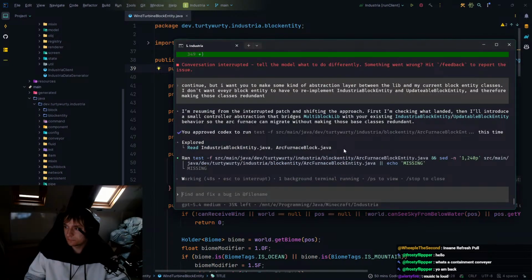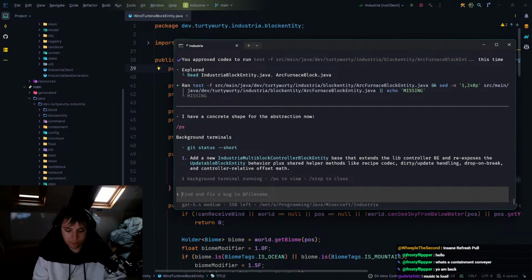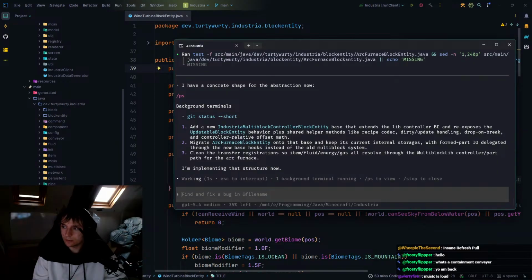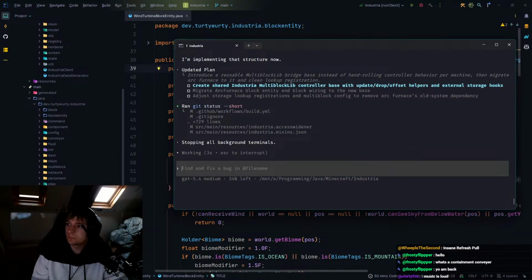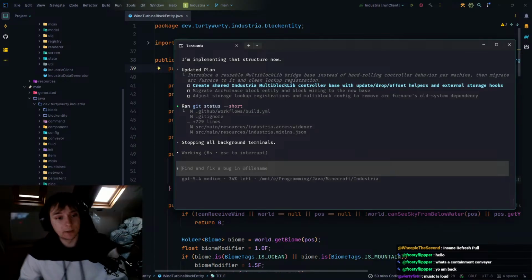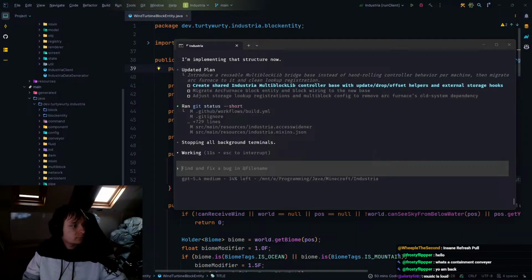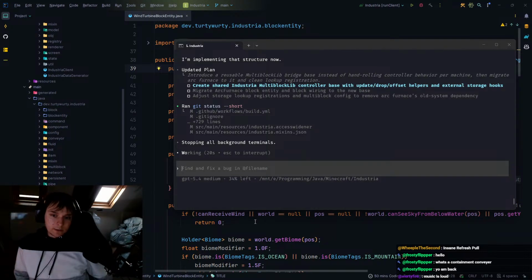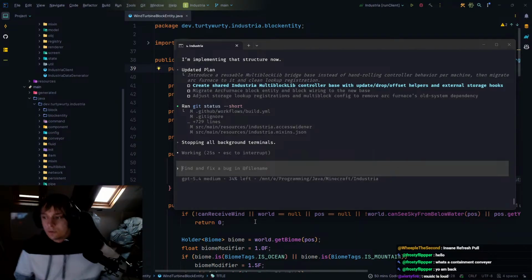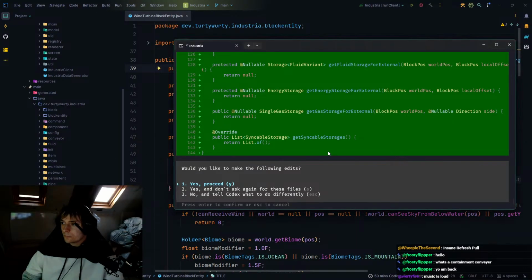That's good. Okay, what's it doing right now? Get status short. Well, let's not do that, please. Can we stop? Oh, it actually finished, so I didn't need to stop it. Okay, we'll let it do this, and then hopefully we can actually do something today. I didn't plan for this when I initially decided that I'm going to stream today. I probably should have, but I didn't.